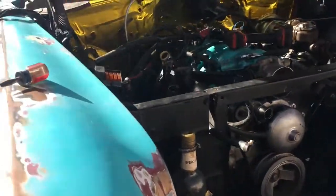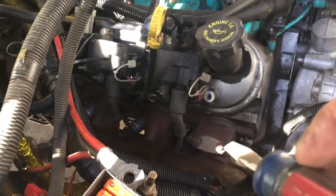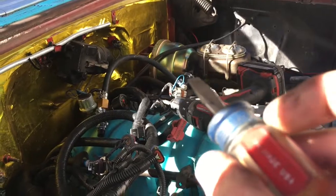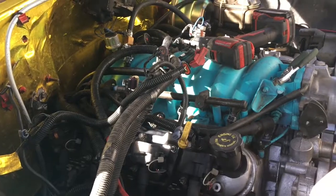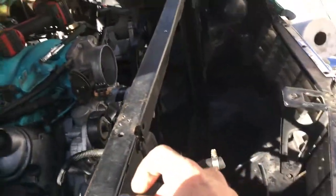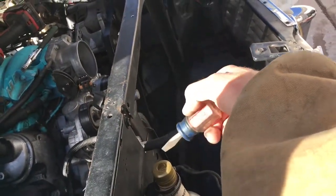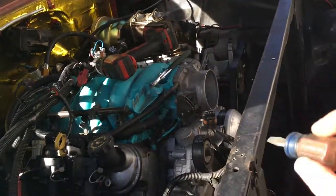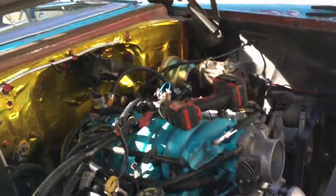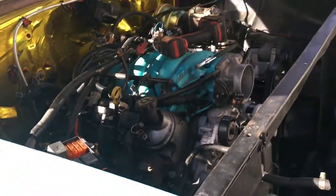I got almost everything out. I still need to remove the headers and move the brake booster out of the way, then disconnect the motor mounts, and I think we're pretty much ready to rip this thing out. I was going to pull the core support, but you've got to pull the entire core support — it's not just this crossbar. I got the motor in with this in place so I should be able to get it out. I'll be taking the hood off — I think that's pretty much it, get this harness out of the way.